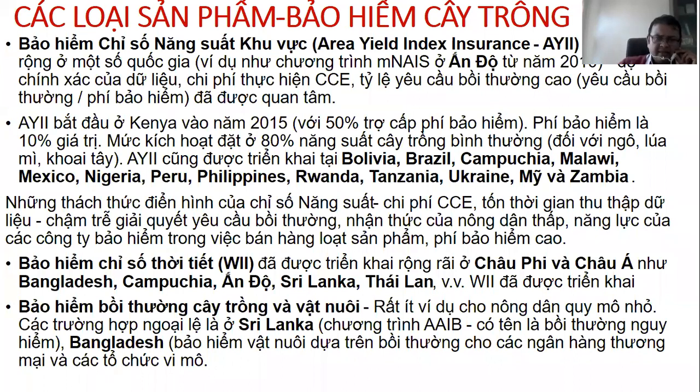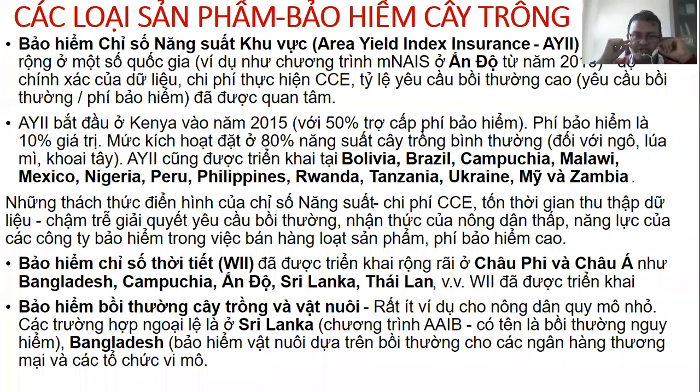And there have been some challenges, such as the accuracy of the data, the cost of doing crop cut experiments, CCEs, as a way of assessing the yield. So in India, for example, in excess of 1 million CCEs used to be carried out across the country every year. So as you can imagine, there's quite a huge cost attached to carrying out 1 million CCEs. But even then, there were challenges with the accuracy of the data and issues of the data not being localized enough for it to be accurate for the individual farmers being insured.